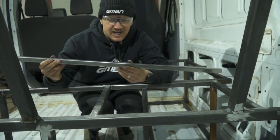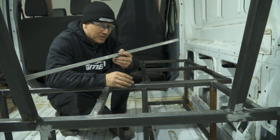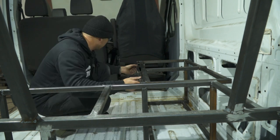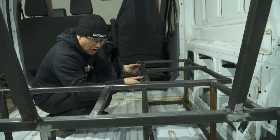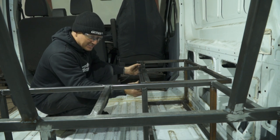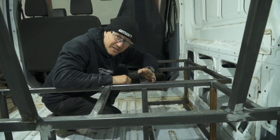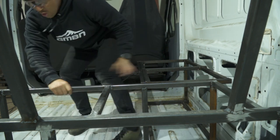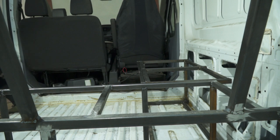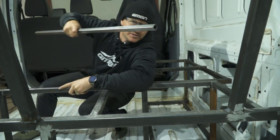Okay, this is the front edge of the pull-out bed. Now I want it to be super snug. Oh, okay. Look at that. So that's flush there. Flush there. A little bit of room in there for some welding. Woo! I actually need that so I can go weld it all together.